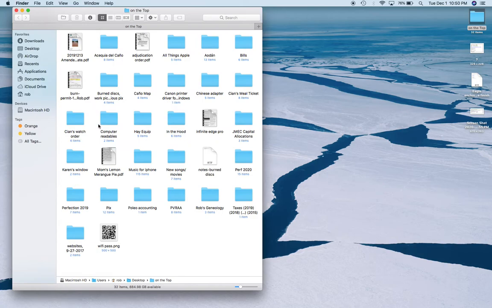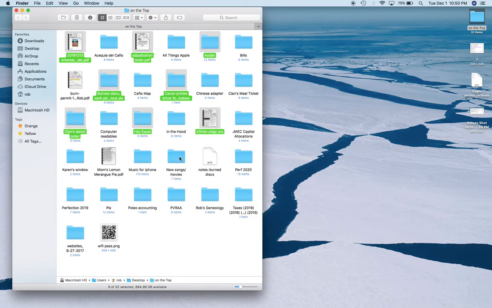So one more time. If I wanted to select items randomly in this folder, then what I could do is select one, the top left one here, and then I could use my Command button, and I would press and hold my Command button while I select various other, in this case, folders in this other folder.